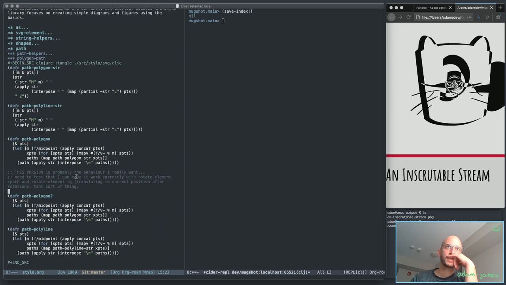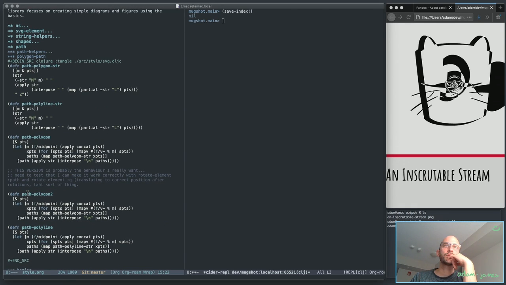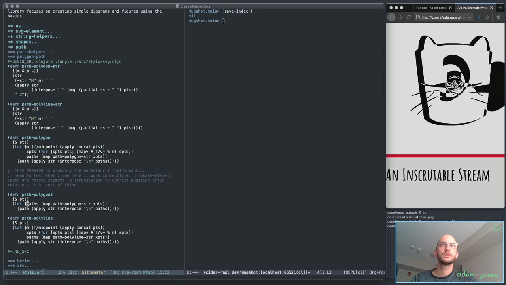Okay, so here path polygon 2, basically what I need to do is get rid of the X points situation here, and it's pretty straightforward. It's just map path polygon string onto this list of points that's provided, and then path, wait one second, what did I just do here?